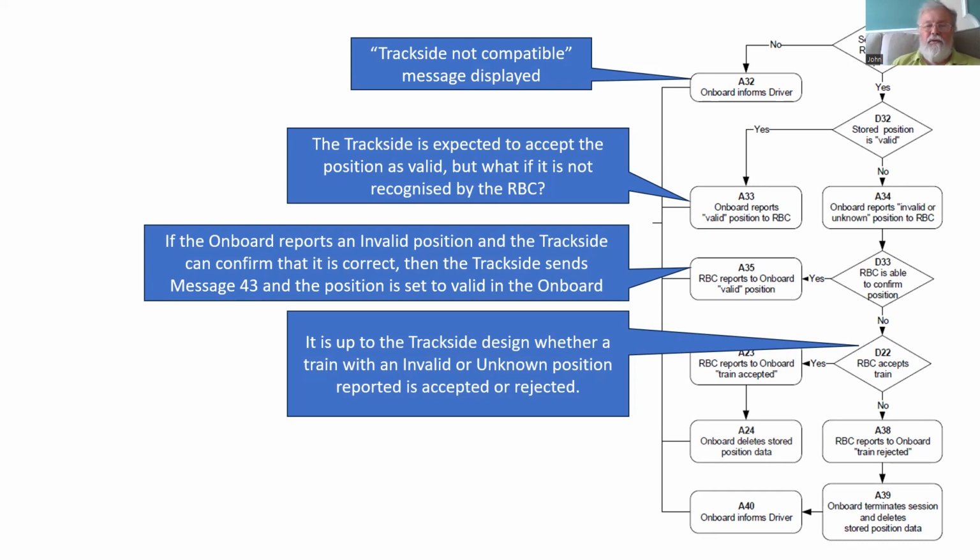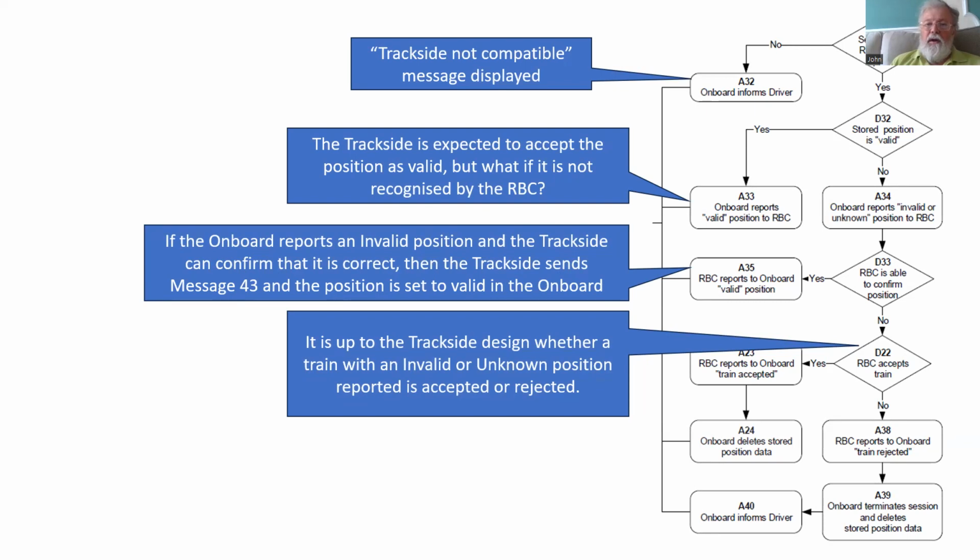And this could be for a number of reasons. It could be that the radio network is not strong enough. It could be that the modem cannot connect with that particular RBC. It could be that the RBC identity numbers are wrong, or it could be that the cryptographic authentication keys, which are used when you establish a session between the RBC and the onboard, do not match. And so that's another reason why it might not work. But trackside not compatible doesn't really tell the driver very much. However, they will get an icon showing that the radio connection has not been established and has failed.